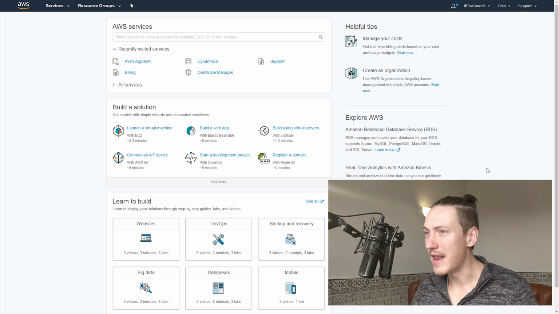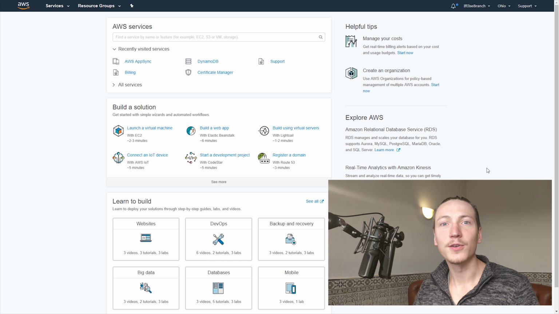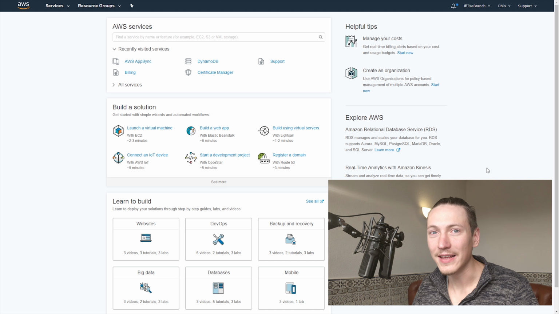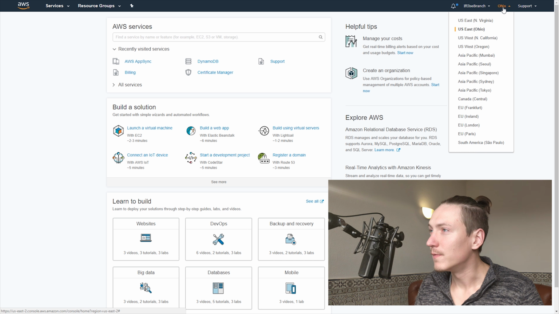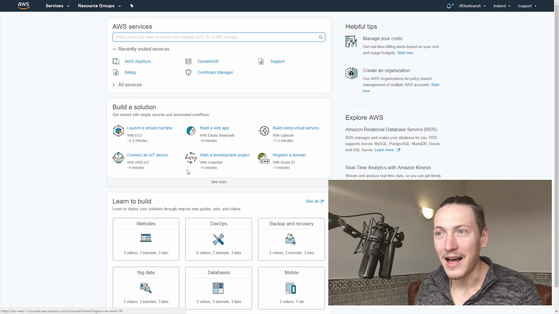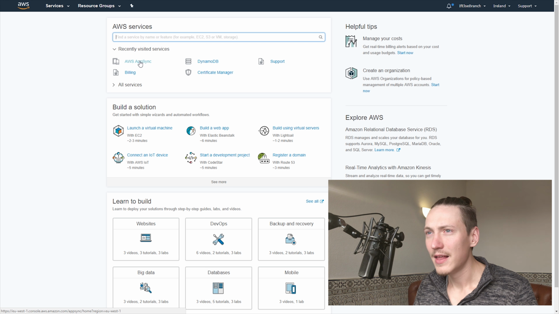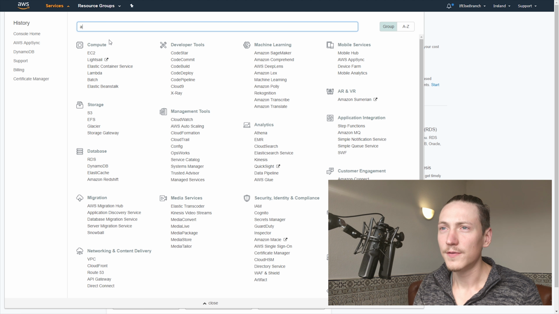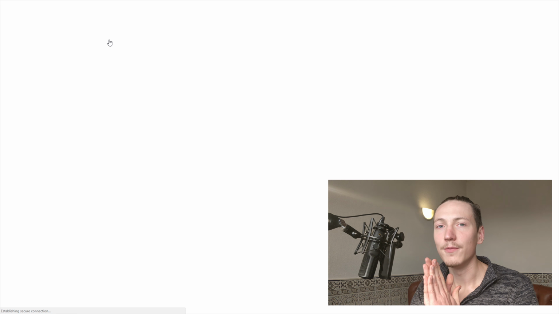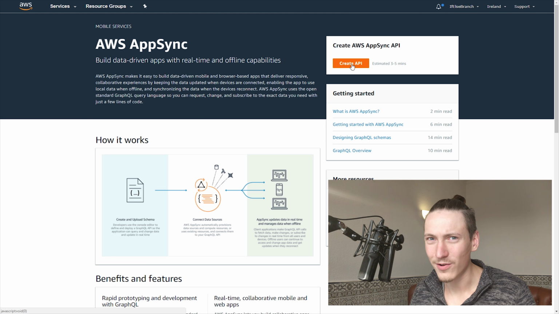Now let us jump right in and create an application. Now this is the Amazon AWS console. Of course, all we Yanomami people knew that already. The people who live in Amazon. So first, I want out of Ohio. I work in Ireland. Or my AWS works in Ireland. Then I will go to services. I will open AppSync. We will create an API.